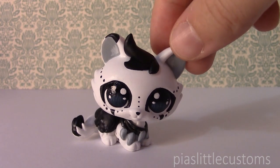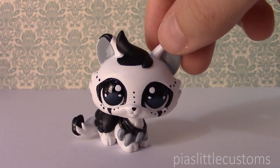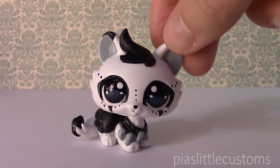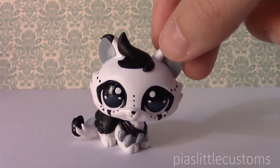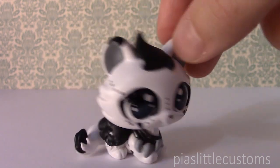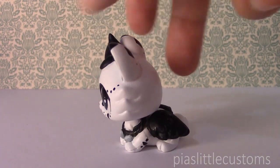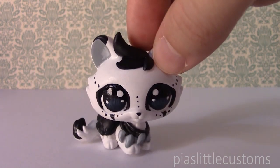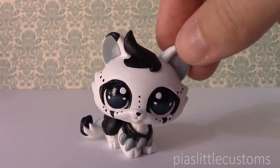Starting off, here is my little tribal inspired kitty called Raven. I wanted to make something that had black and white patterns on it and that had some sort of necklace and wings and hair, so that's why I sculpted all of these parts on it. I decided to go with a black and white theme because I thought it would look cool. As always I wanted to put lots of details in the eyes. He looks like this from behind and the wings actually have little details on them as well. I really love him but I can't keep him because I have way too many customs already, so I hope that he finds an amazing home.